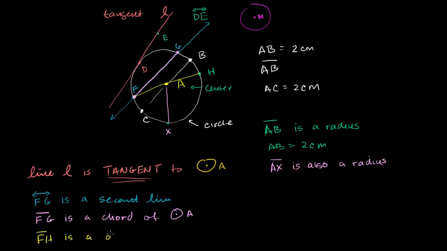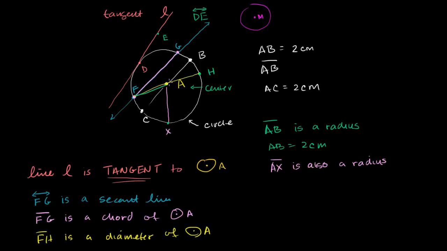Is a diameter of circle A. And you've probably seen this in tons of problems before when we were not talking about geometry as formally. But a diameter is made up of exactly 2 radiuses. We already know that a radius connects a point to the center. So you have one radius right over here that connects F and A.